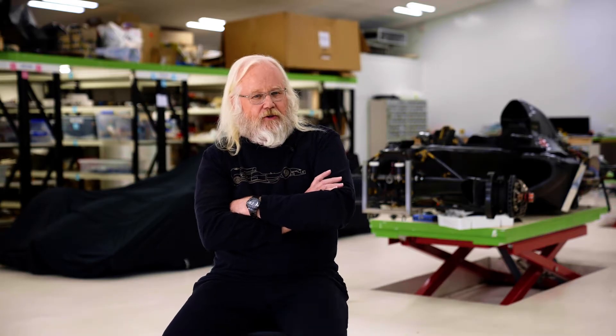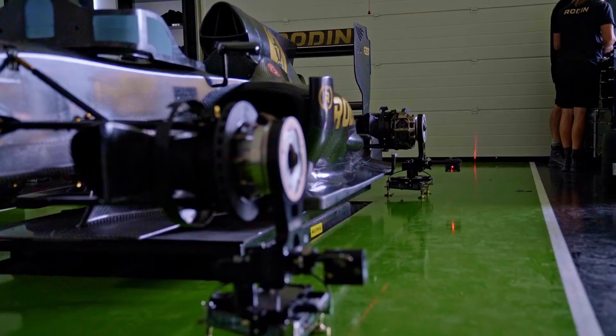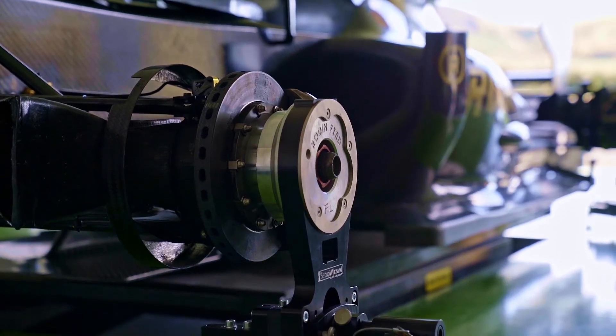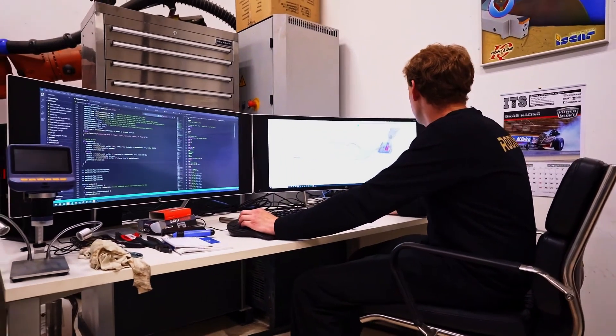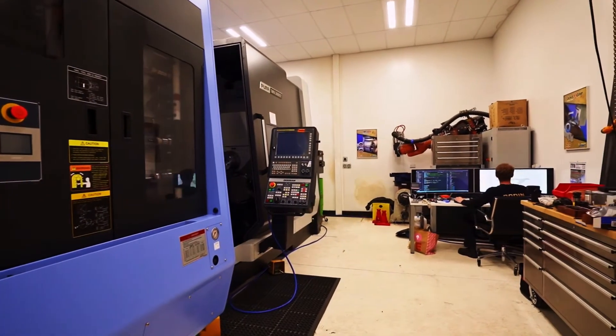We're building a new spray booth in our new facility, so we'll be able to take the carbon side completely from one end to the other. We're building a brake test rig, which is absolutely essential, and a lot of machinery hooked up with the manufacturing of the engines — like a crank and cam grinder, which is a massive machine to grind the cam profiles and the crank journals.